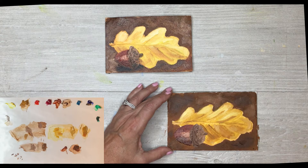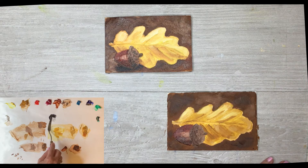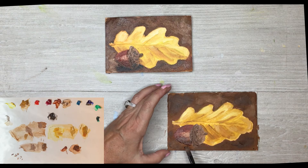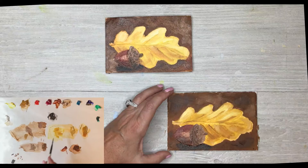I'm going to make a shadow color underneath the acorn by taking the ultramarine blue and the umber chocolate brown and mixing those two together. You can use black straight from the tube, but I'm in the habit of making my own blacks because so often black is actually a shade of green or red — rarely truly black. So I've gotten in the habit of just making it. Getting that shadow right in there up next to the acorn, then taking the chocolate umber brown by itself to tap a little under the leaf.